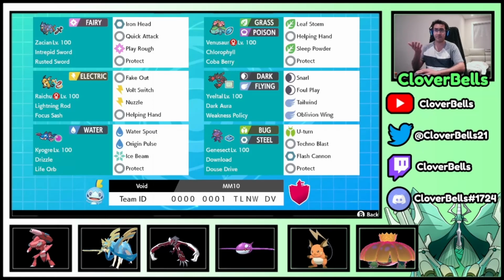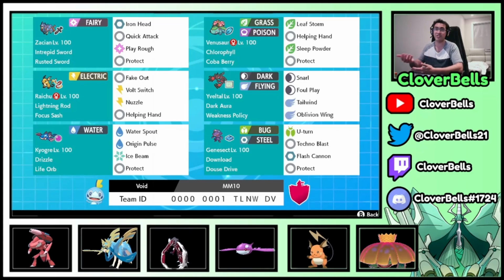But that being said, you can always go for the other play with Yveltal: Volt Switch yourself and activate your policy, then switch out into something like Kyogre. Then Dynamax your Yveltal, go for those Max Darkness plays, and get those special defense drops. Next turn, Kyogre clicks Water Spout, and things just melt because you're a Life Orb set, right? And then you can always go for Tailwind on your Yveltal. So this can be an offensive Yveltal as well as a support set because you have the Tailwind play, right?